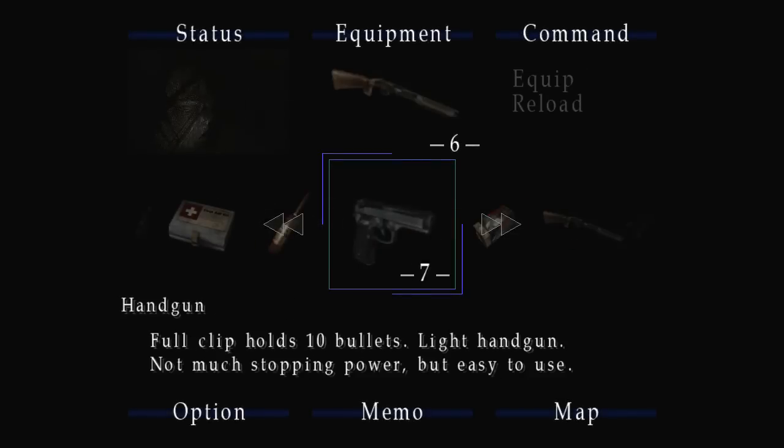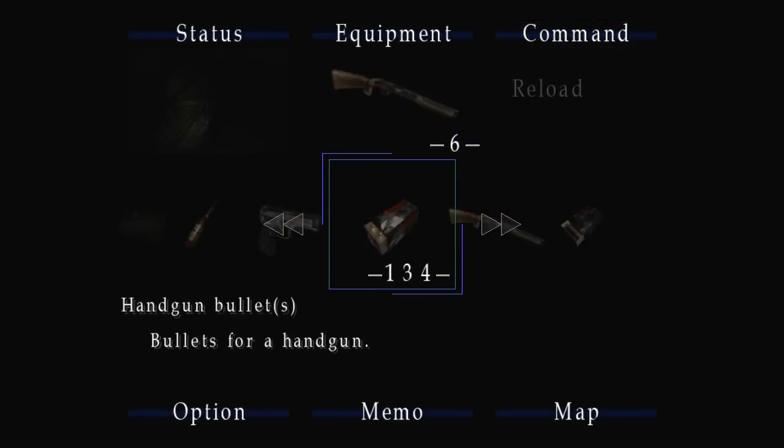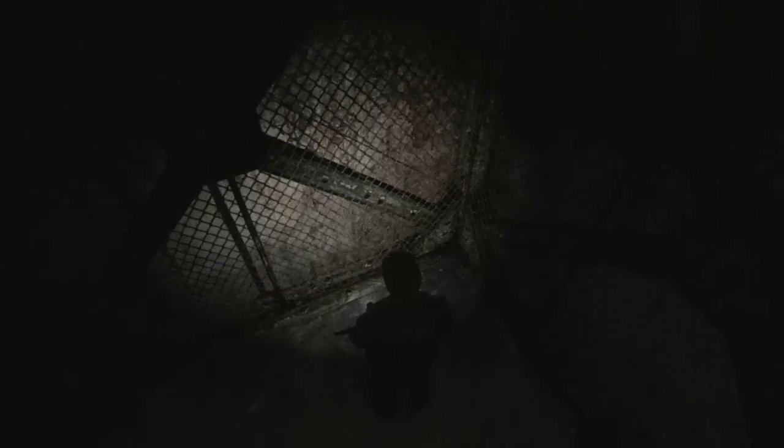Real quick inventory. Okay. 7. Actually, I should reload that. 10. 134. 6. 90. 4. 20. Okay. It concerns me that you think 10 might not be enough. 4. 20. Yeah. I see what you did there. I'm going to drink some of this beer.